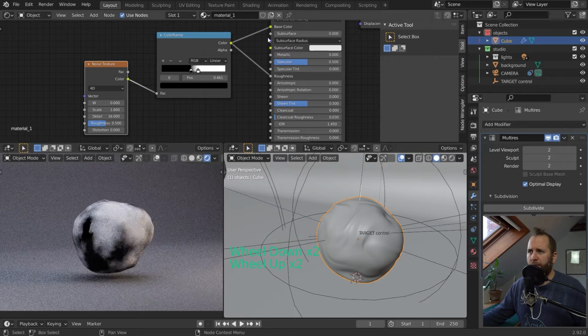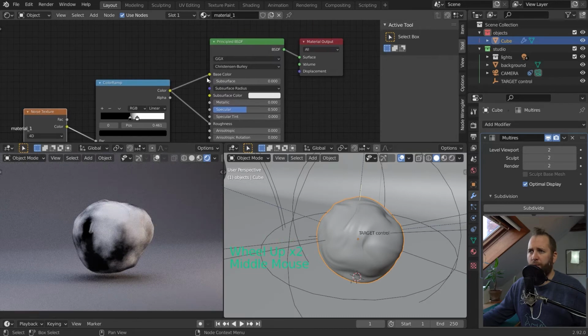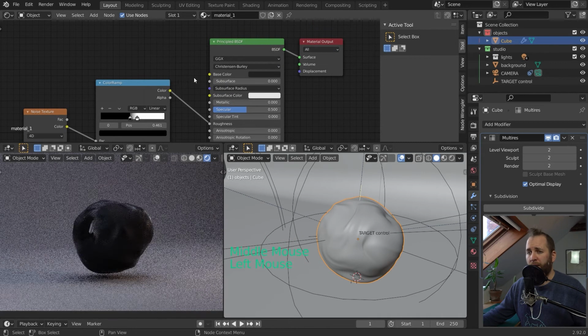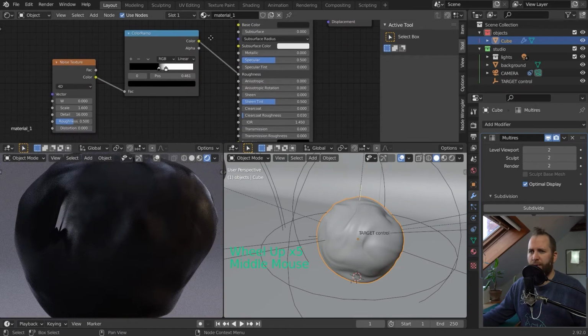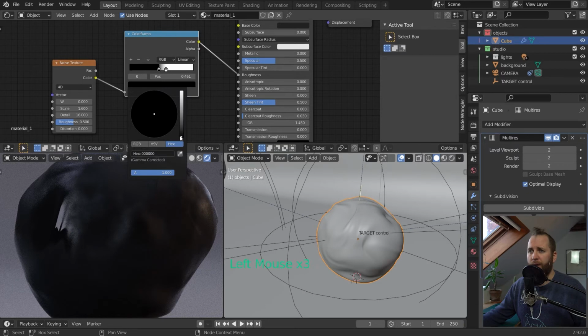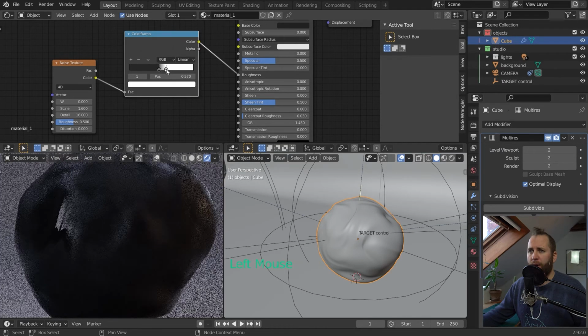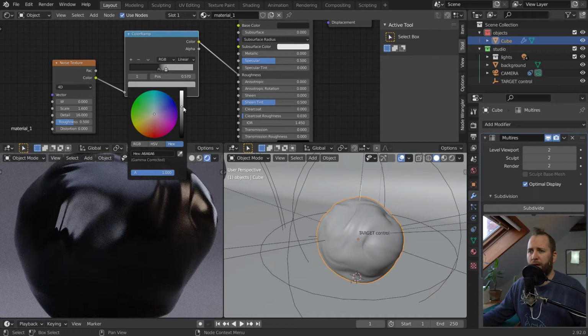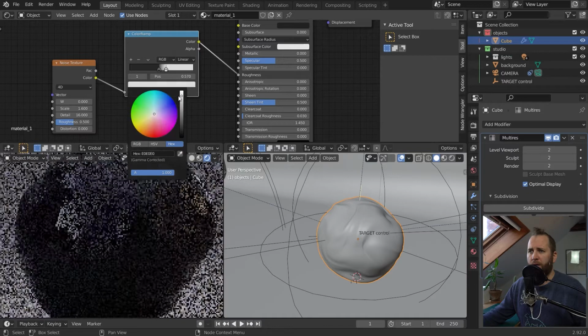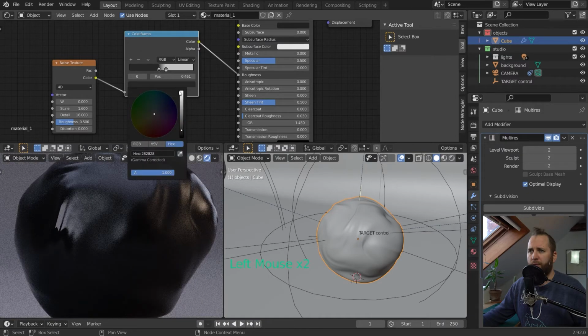Alright, I'm happy with this. I'm gonna disconnect the base color because I want the color to be unified, but just the roughness to be sort of different in different areas. And I don't want it to be completely glossy, so I'm gonna change the black value by selecting that flag, clicking on the black value and pulling that up slightly, and the white value, pulling that down slightly. Maybe the black value should be even more bright.